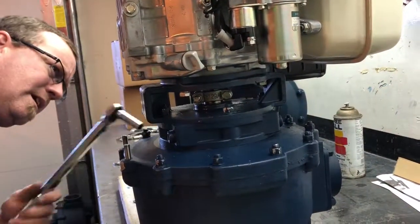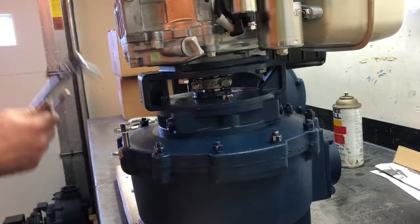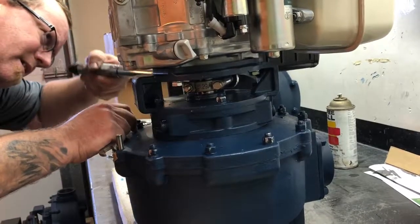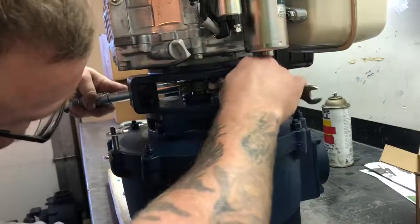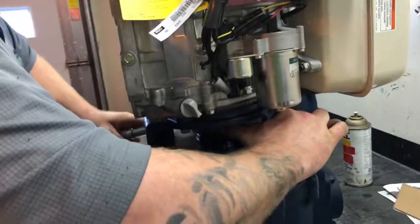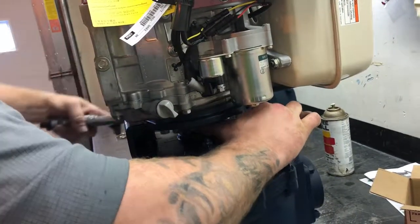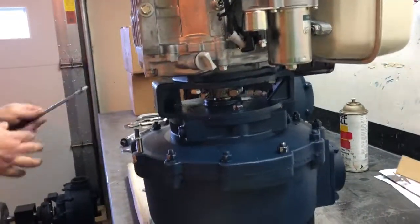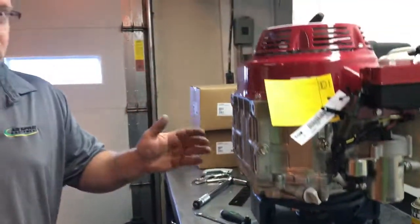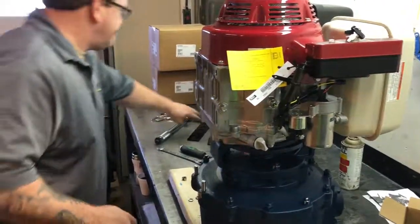That's one. And not the easiest things to get at, but again, these do have to be torqued. Remember to lube up your threads or you will mar those. Okay, that's all assembled. Now the easy part, you'll be able to fly right through these.